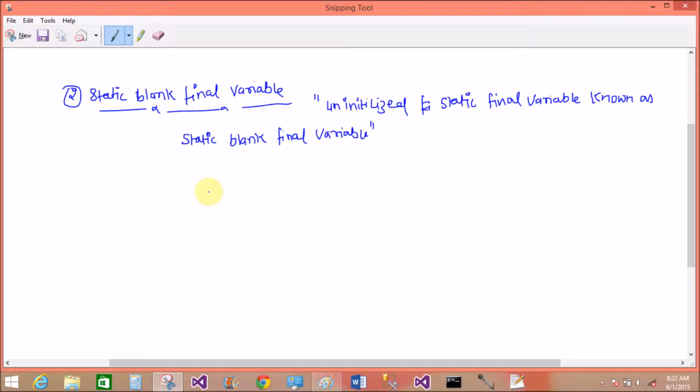So the question is how to initialize it. The answer is we can initialize it in a static block only.